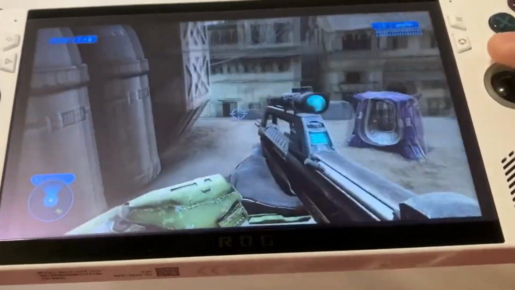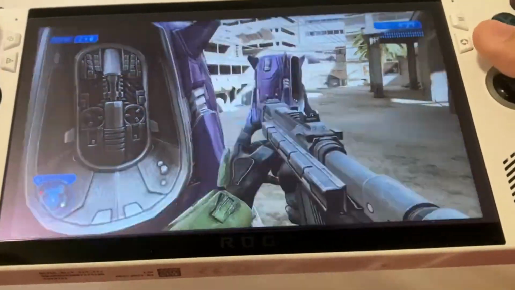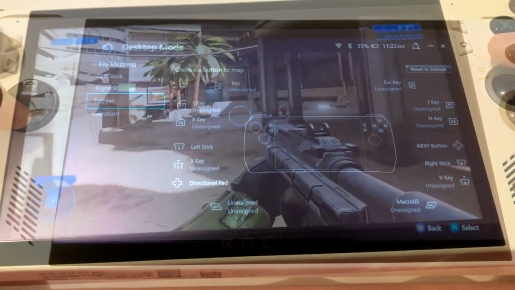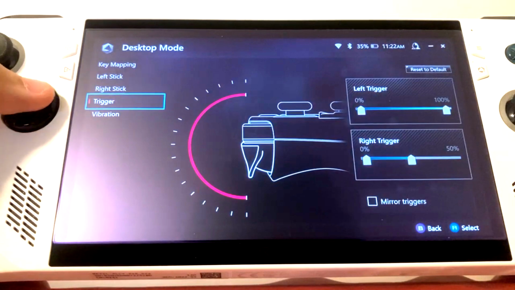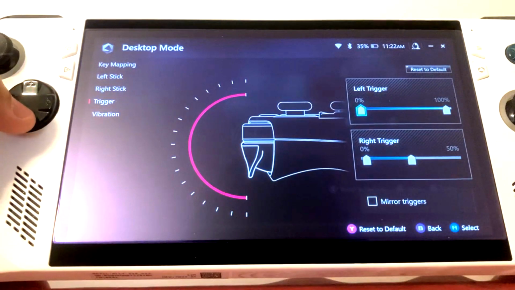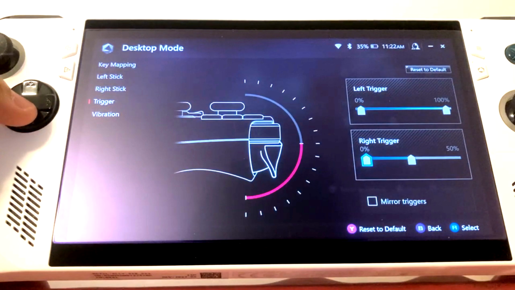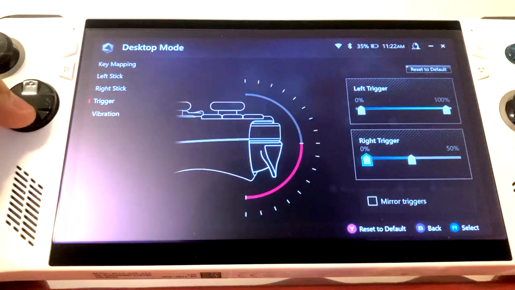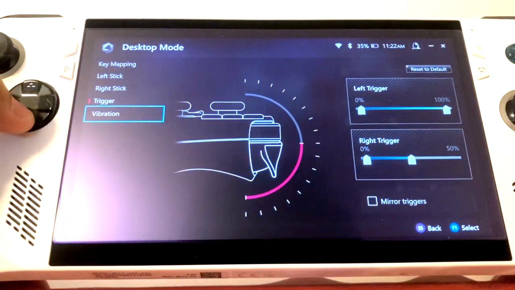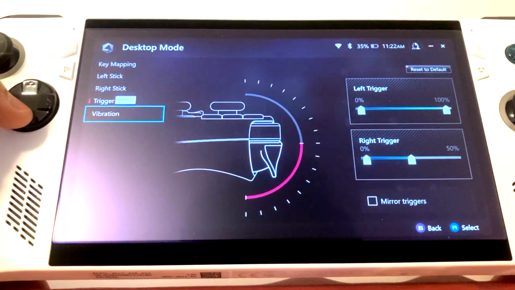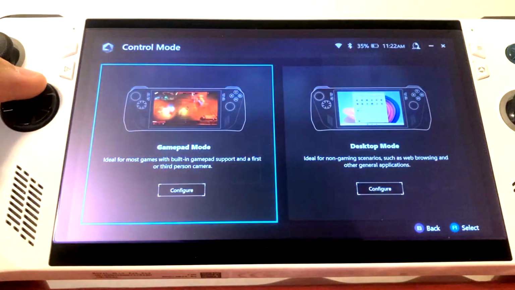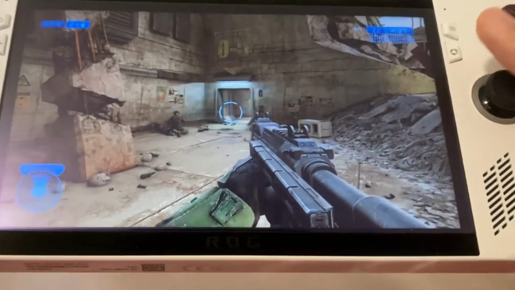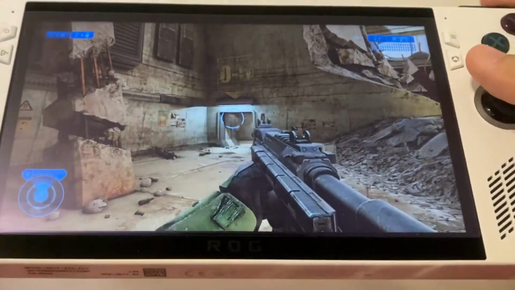Oh, and also before I forget, if you don't think the trigger feels quite right, just go into desktop mode configuration in Armoury Crate, go to trigger, and on the right trigger, where it shows 50%, there's a meter right under that. You're going to want to select the right meter and bring it all the way left to 50%. I found that with the SMG, assault rifle, and battle rifle, that was the perfect sensitivity to get the shots quite right. Like if you just want to use one bullet specifically with the SMG on a grunt or something like that. Because for some reason it was reacting like it would with a racing game before the latest controller driver patch. So yeah, that's the last tiny nitpick and tweak I made to the controller.